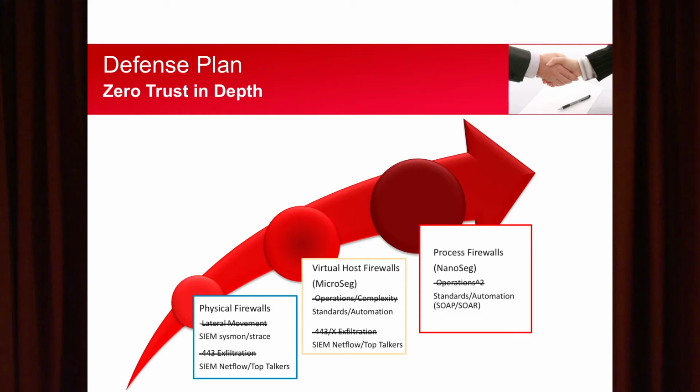So moving on to micro-segmentation, as far as the complexity of dealing with all that, I'm a big fan of having some type of standardization in your environment, having some documentation of what is normal, of what should be talking to what. It's usually a good place to start, and tough for a lot of organizations. With automation, you can start out a little lighter with microseg, use what's built in to help you, and that'll get you pretty far. As far as data exfiltration, that doesn't change at all. You're still doing network behavior abnormality monitoring and detection, and looking every day to see what traffic is going out and is that normal.